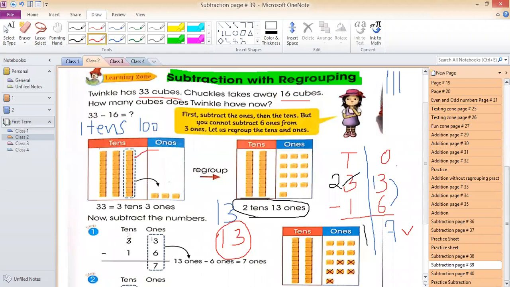Now you have to subtract the tens. But don't subtract 3 minus 1 because there are not 3 tens now. There were 3 tens when this 10 did not give 1 ten to the ones. But because it has given 1 ten to the ones, so this is not 3. It was 3, but it has given 1 ten to the ones. So it is now 2. It is now 20. Now from 2 you have to take out 1. So 2 minus 1 is equal to 1.